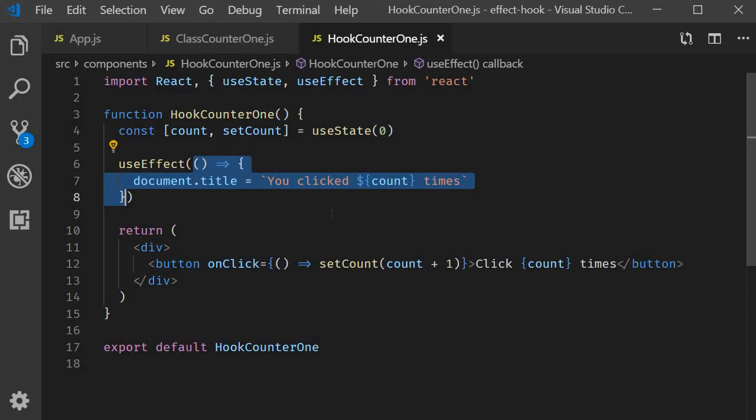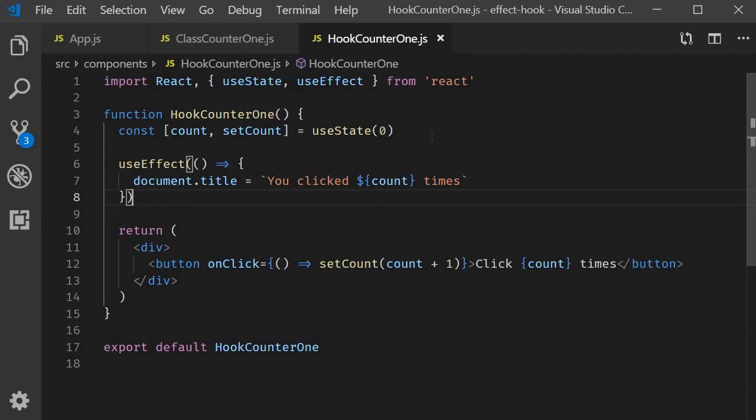It runs both after the first render and after every update. We can of course customize that, but let's save that discussion for another video. For now, all I want you to remember is that useEffect runs after every render. The second detail to make note of is that useEffect is placed inside the component. By doing this, we can easily access the component's state and props without having to write any additional code.